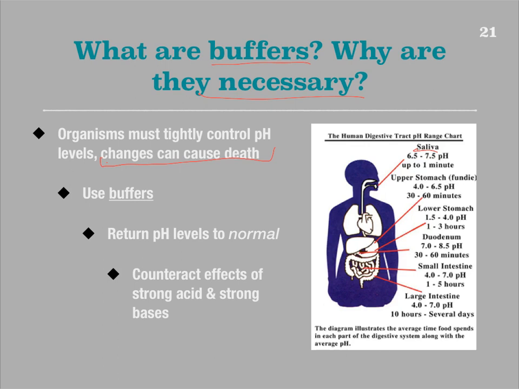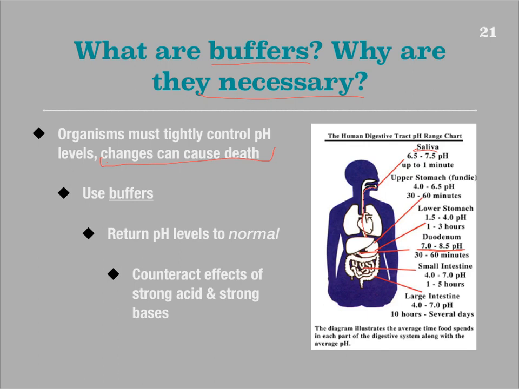Okay, as it passes down from your mouth, your esophagus, to your stomach, the upper stomach is going to have a pH around 4 to 6.5, because there are digestive juices, acids that help break down the food in your stomach. As it gets lower into your stomach, the pH goes lower as well, and it's much more acidic. This food's going to maybe spend 1 to 3 hours in there. Then it passes into the duodenum, or the first part of the small intestine. Now the pH needs to go to 7, so it's getting much less acidic, neutral, slightly basic.